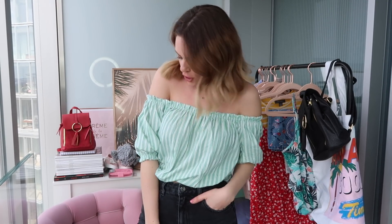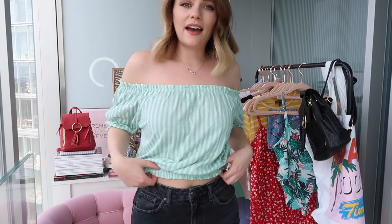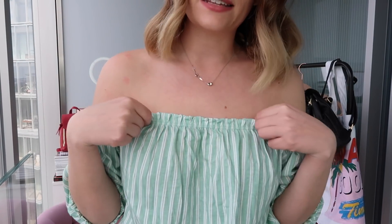Up next we have this gorgeous little mint green bardot off-the-shoulder top. I love this color — it's super comfortable, though if you shrug your shoulders it will ping up. I feel like I'd be pulling it down the whole time, but I do really like it. It's cropped, and with a pair of mum jeans it finishes perfectly, same with a denim skirt. It's a green and white stripe with a gorgeous little elastic around the neckline. Would I look like a green marshmallow? I think I'd get a lot of use out of this.